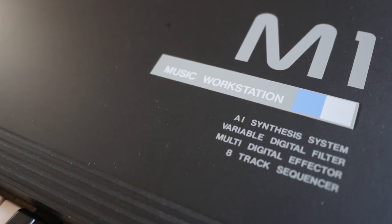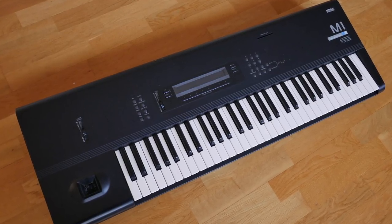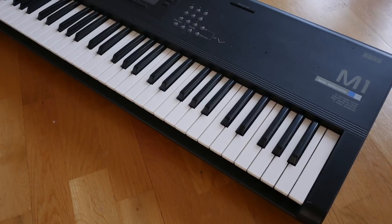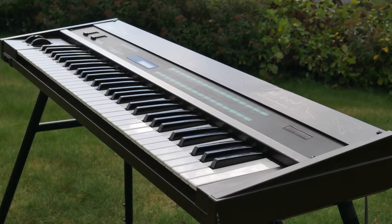What else? The Korg M1 has come and gone. A fabulous instrument, lovely to play, fantastic to behold, but not a keeper for me. I'm so impressed with the Korg Legacy Edition plug-in, which has all the sounds of the M1 plus all the expansion cards, that I don't feel I need the hardware cluttering up the room anymore.